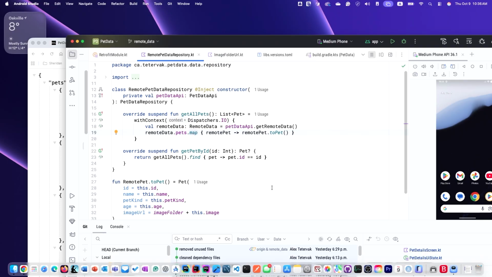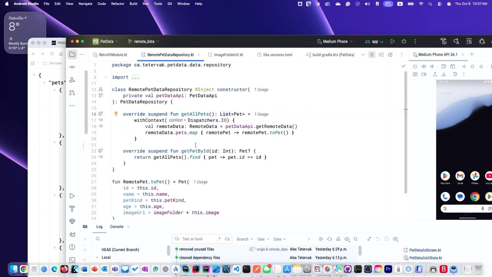So I need to convert a list of remote pets into a list of pets. So for this, I apply the map function. What does it do? Pick one item from the list, create another list one at a time. Okay? So this is the remote pet. This is the conversion to pet. So after calling map, I will have the list of remote pets converted to a new list. So it will create a new list of pets, because each remote pet now is a pet. Okay? And so I got a list of pets.